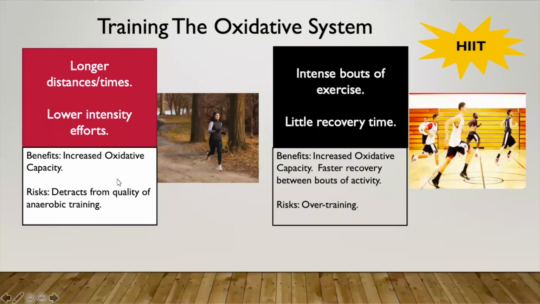However, the use of high intensity interval training, HIIT training, allows for the slow glycolytic system to also be used. And you say, well, how can that be? Well, remember, the faster that system can work, the better you can replace the phosphagen system. And therefore, the power athlete is going to benefit from it. The risk is if you start it or do too much of it, you're going to overtrain the athlete.